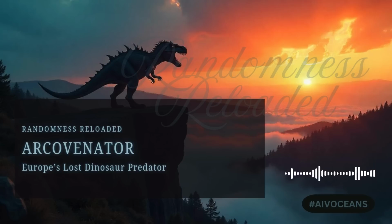And the fact that we find quite a few fragments of medium-sized abelisaurs in this region, even if they're not all complete skeletons, suggests that predators like Arcovenator were probably reasonably common parts of that ecosystem. A lost world indeed, pieced together from these finds. Okay, let's wrap up this deep dive. What are the main takeaways about Arcovenator escadae?